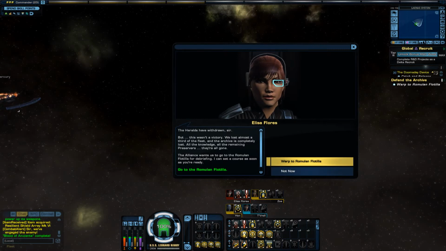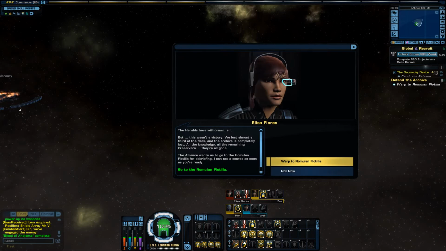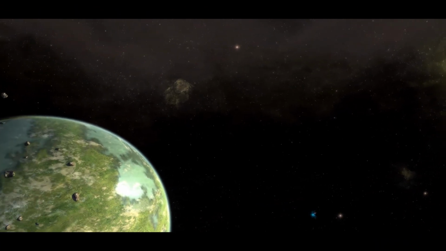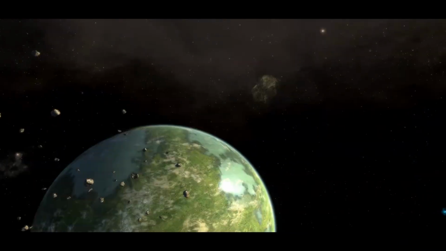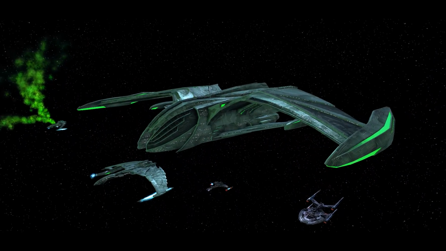The Alliance wants to go to Romulus Flotilla for debriefing. I can set a course as soon as you're ready. Are they going over there because they're going to fire us and tell us we failed the mission? Or are they sending us over there to kill us because we failed the mission? Do we have a choice? I guess we don't. For the planet being destroyed, it still looks green. Wait, are you sure it was the same planet?